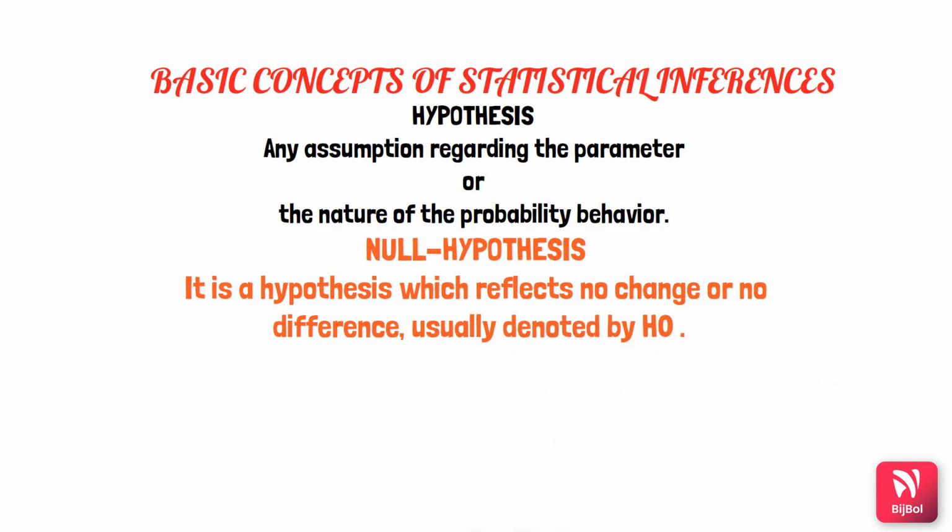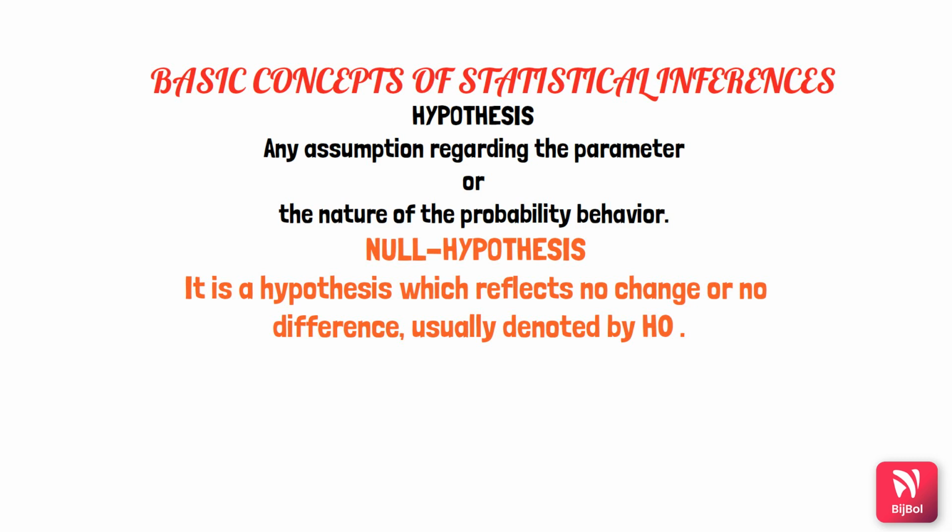Now let us take an example such as: fluoride does not have any effect on dental caries. Now this is a null hypothesis. We are trying to find out whether or not fluoride has an effect on dental caries. So before doing this study, we need to set a null hypothesis.